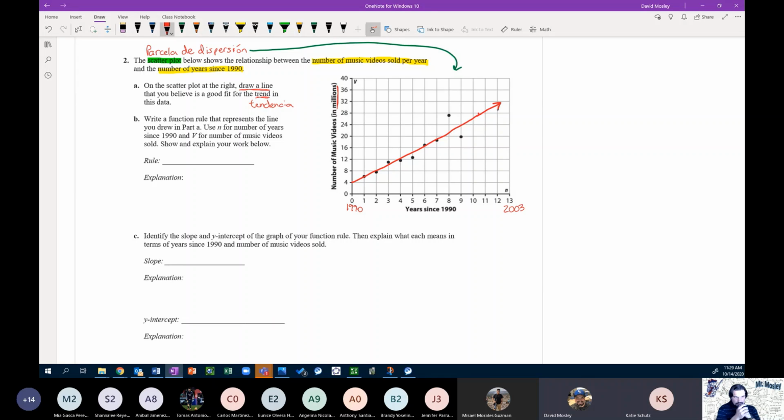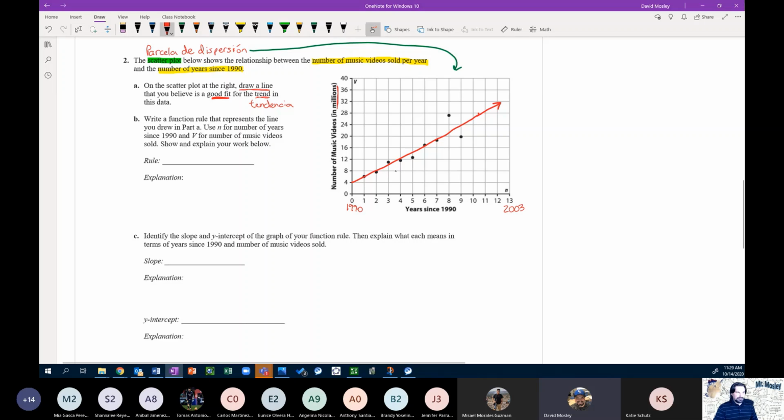I think it's pretty close. Yeah. So, I mean, and that's what it's saying. It's a good fit. Not perfect, but it's good. Right? So when we have this scatter plot, we're going to draw a line that's close. It shows if it's increasing or decreasing. So in this case, the line that we drew is increasing. Okay? So this line models our scatter plot.